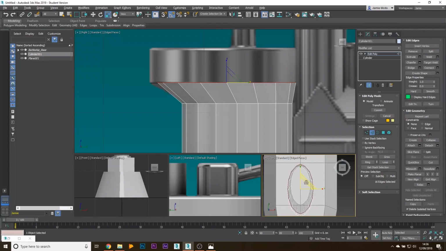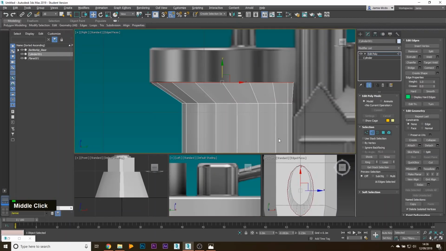And I'm just going a tiny bit bigger, press W for move it down that way a bit. Maybe it needs to be a bit bigger for me. And there we go. Then if you middle click on a viewport, that just centers it again. Well, makes that your active viewport. Sometimes you don't want to click on a viewport because you can accidentally move things. So middle clicking on a viewport will select it without moving anything.